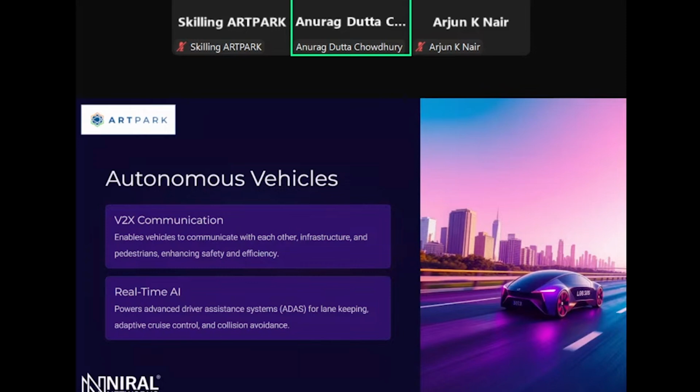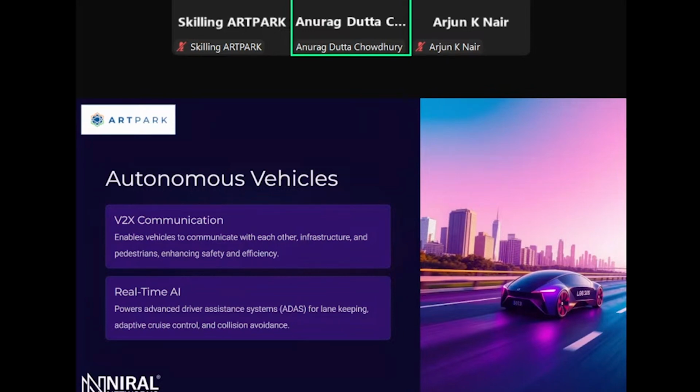When you have crowded traffic, your mobile data starts to lag because multiple people are connected to the same nearest mobile tower, and your Google Maps starts to lag. So in such places, V2X communication can be really useful.